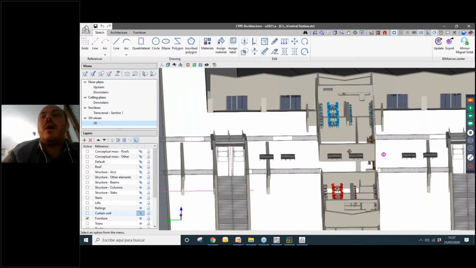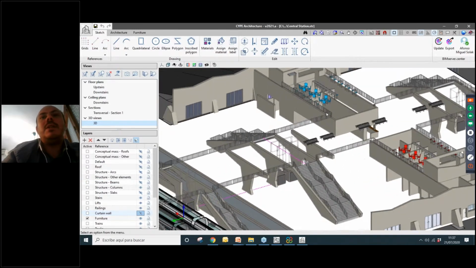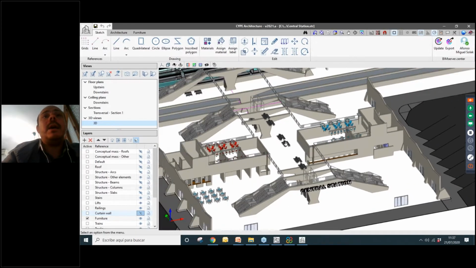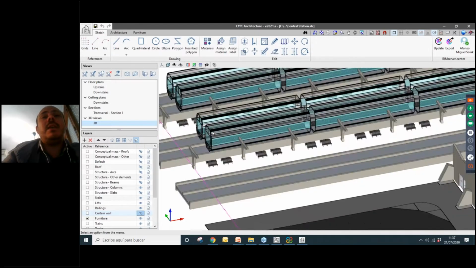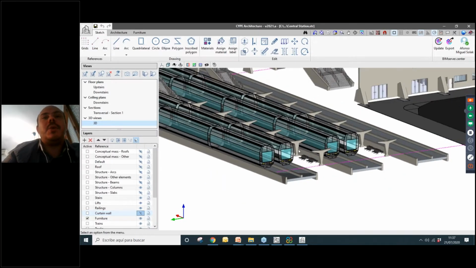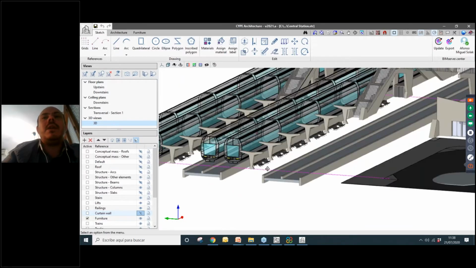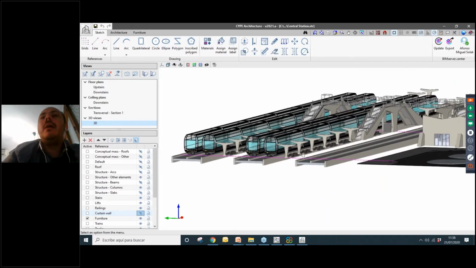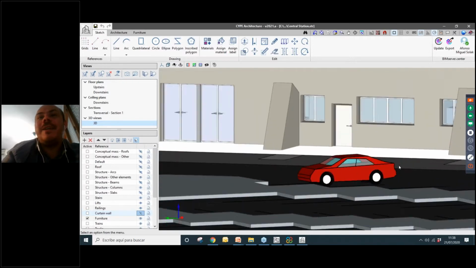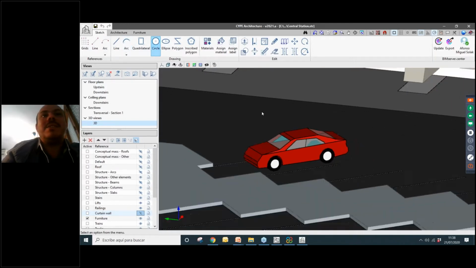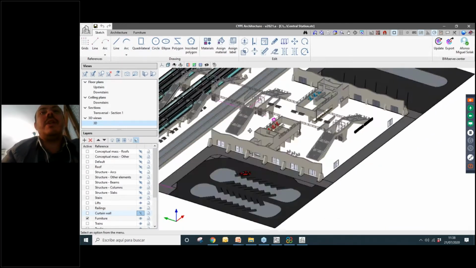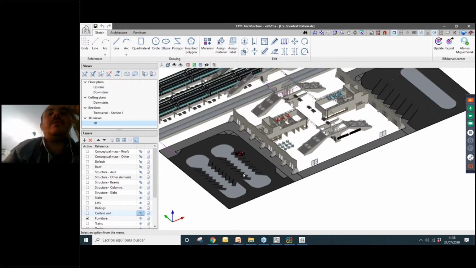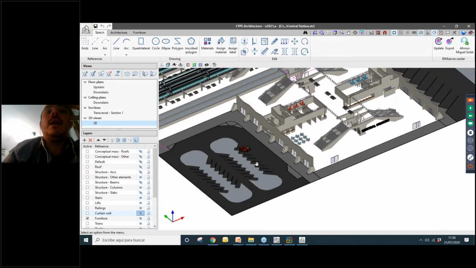Then we can see through our building, and we must finish the furniture. It's not finished yet, but it's almost finished. Using the sketches, I made these trains here just as a reference, to have an idea about the space that one train could occupy in our platforms, and in this little car here too. So everything was made with these sketches, just to illustrate the position of the cars here in this parking lot.